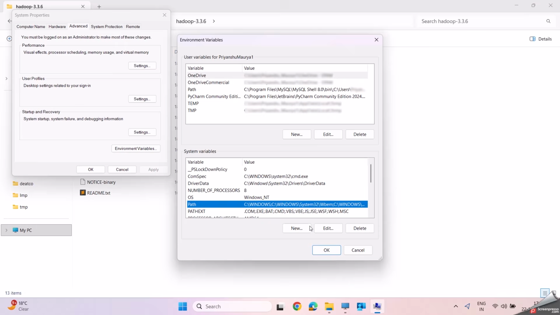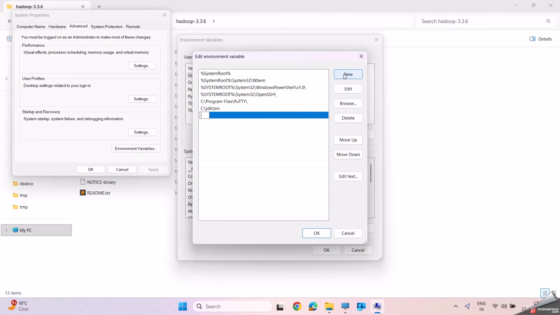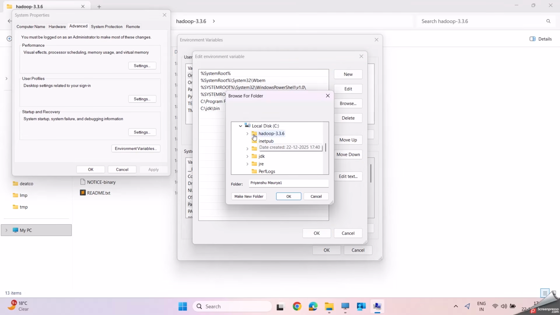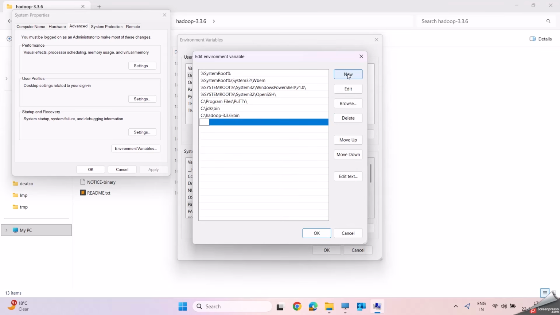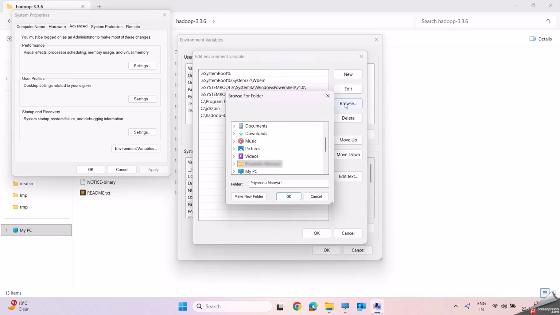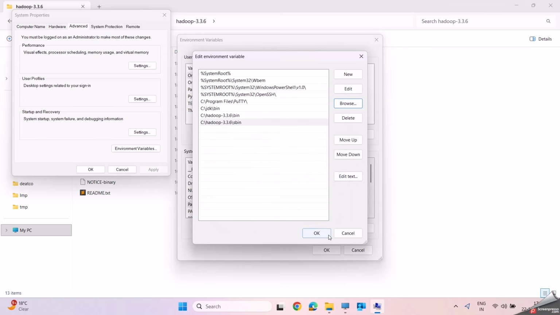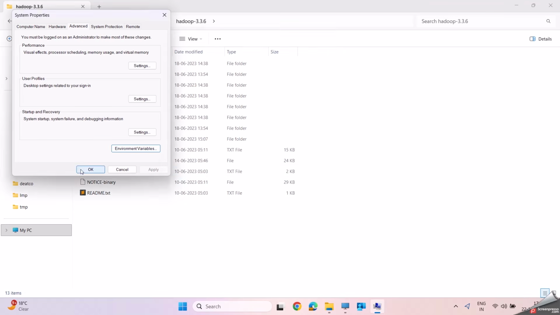We'll create a new entry, browse under My PC, under Hadoop, and add first the bin folder. Then we'll create another entry for the sbin folder. We'll browse under My PC, under Hadoop, there is an sbin folder, include that as well. Click on OK, OK, and OK.